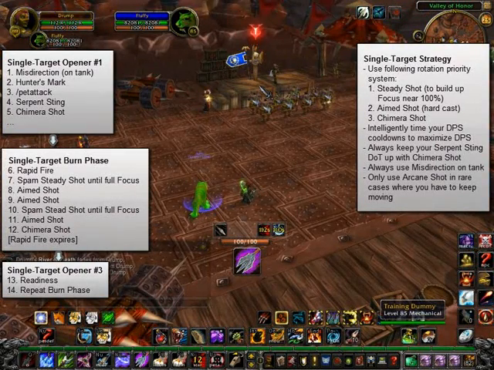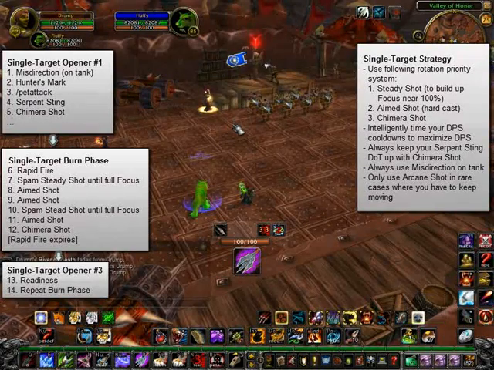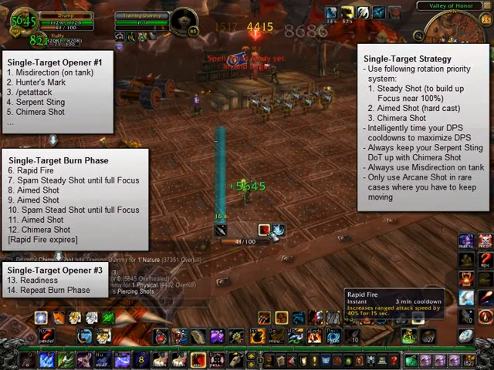Let's demonstrate the single target strategy on a target dummy. Before we do, I just want to point out that I am making use of my cat. This is a ferocity pet, which is the highest DPS class of pet that you have. Okay, just waiting on our cooldowns, so they're good to go. Send the pet in, Serpent Sting, Chimera Shot, Rapid Fire.